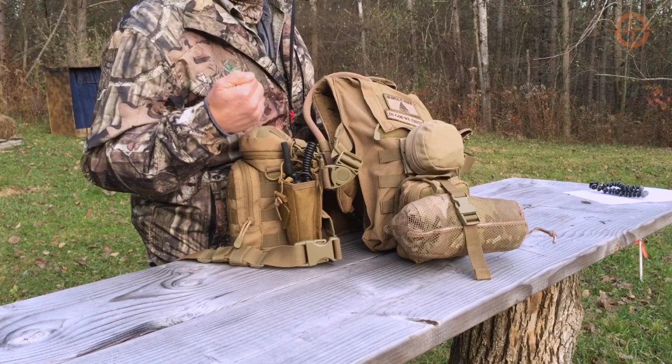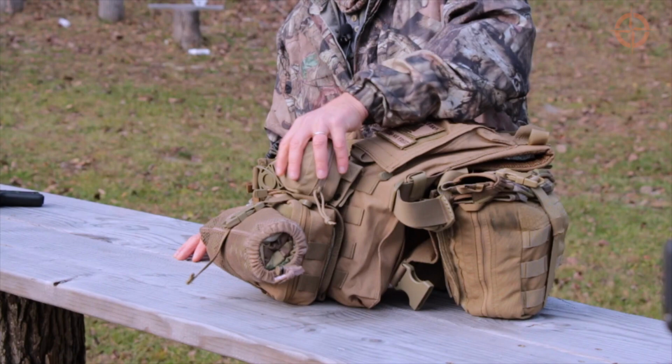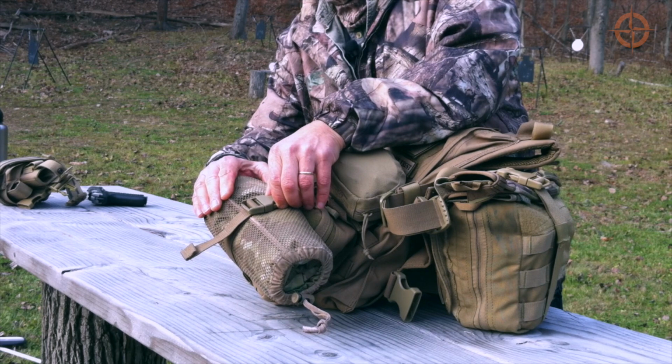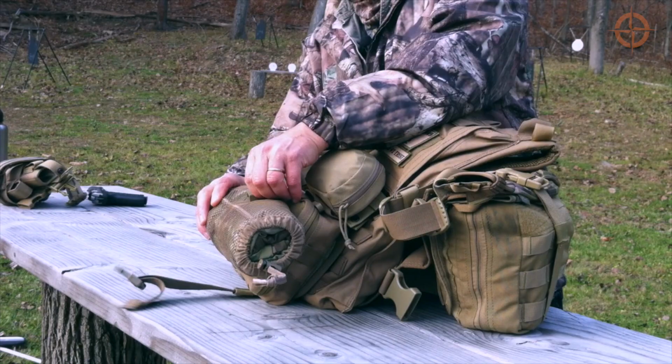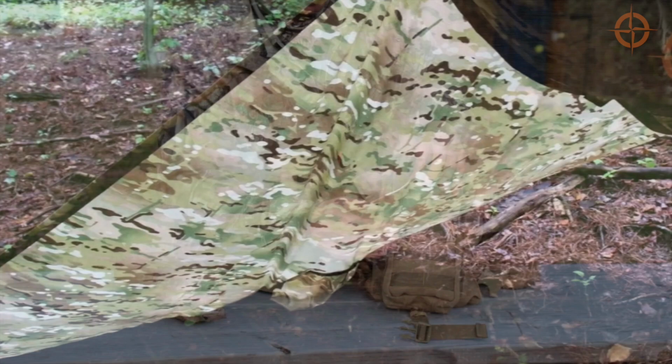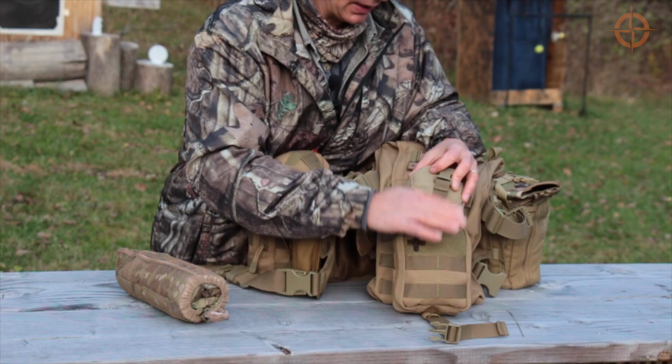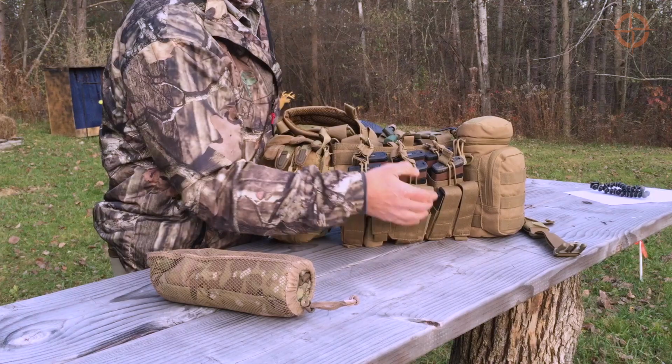We've got some Molle webbing on the back. So what I've got here is my OTIS rifle cleaning system, and I've got a few add-ons, like some Remington oil in here. Back here, this was an add-on that I did not take to the training, but I added it last night because it made a lot of sense to me to add my OPSEC poncho shelter. It clipped right on my first aid kit. Now, if this was a real mission, I might like to have my first aid kit right up on the front of my loadout. That way, if something happened to me, I could get to it myself.